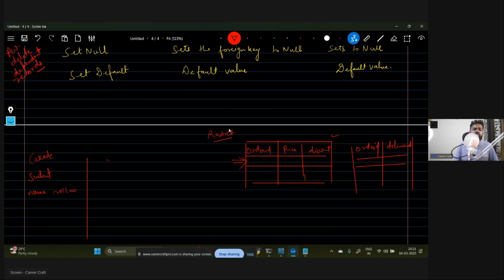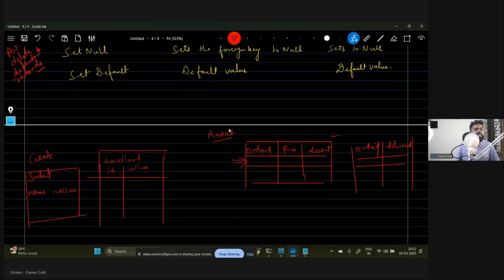Now registration or enrollment ID is there, with roll number. Now if a student has left the school and is no more part of the school, you delete the enrollment record so that it is also deleted from the student table. Actually, I told the opposite one earlier.